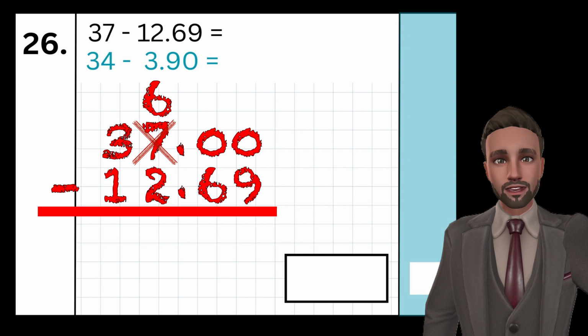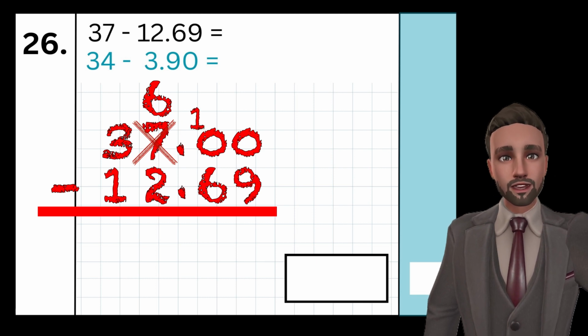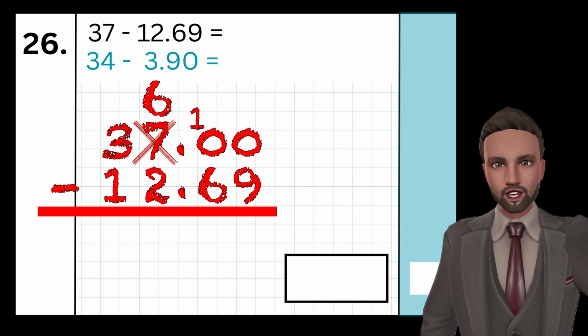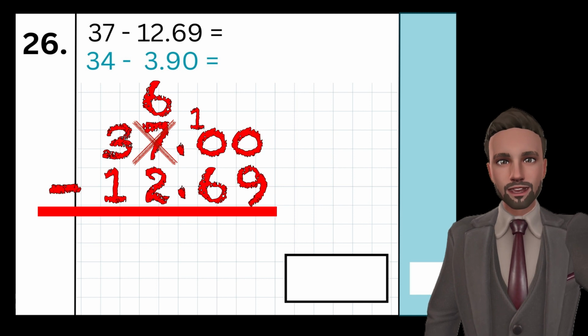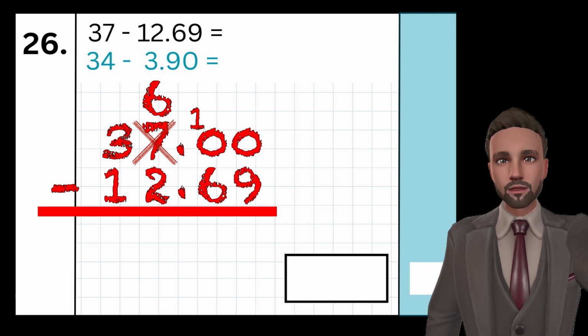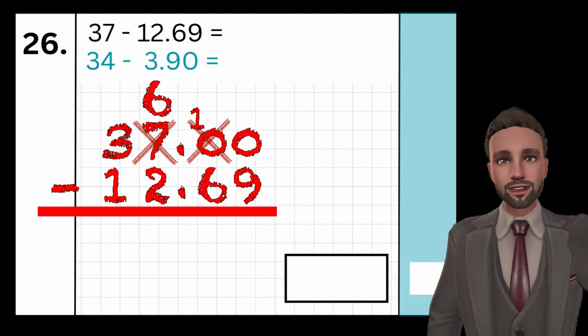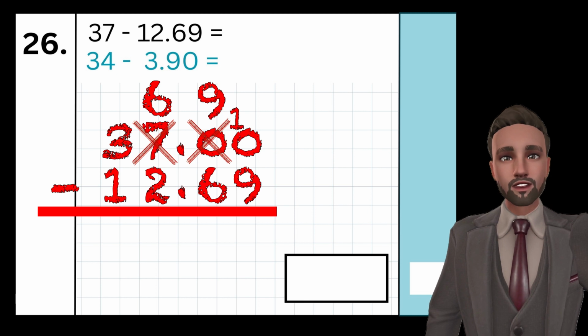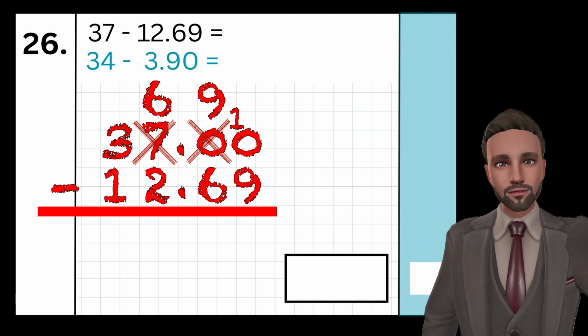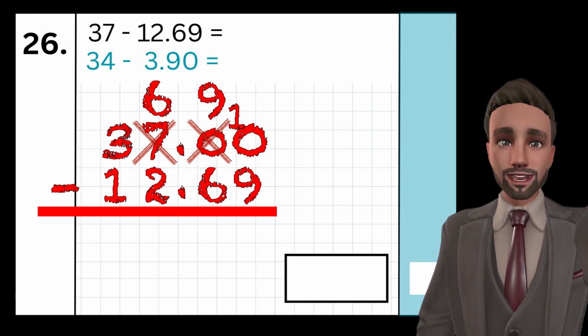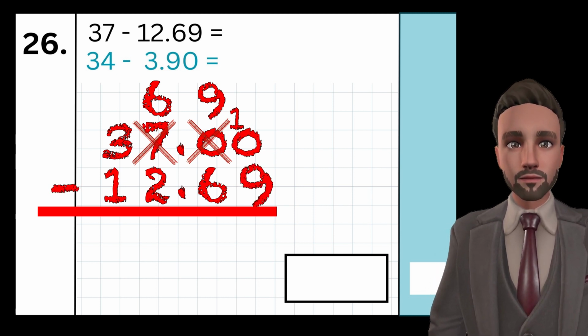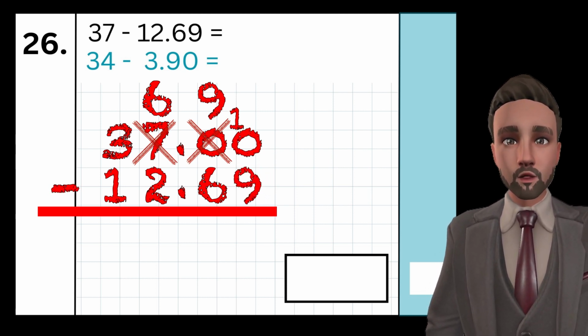7 becomes 6 and the column to the right gets 1, turning it into 10. Unfortunately, I still have 0 subtract 9 and I still can't do it. But the column to the left now has 10 and I can exchange 1 from there. Let's see. 10 becomes 9 and I carry 1 to my column, which makes 10. Now I have 10 here, I can subtract 9. 10 subtract 9 is 1.